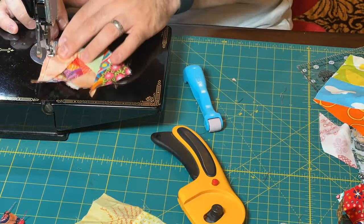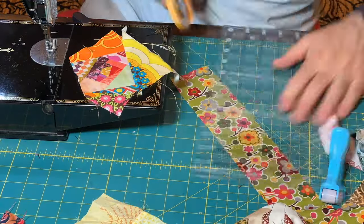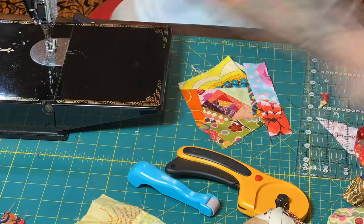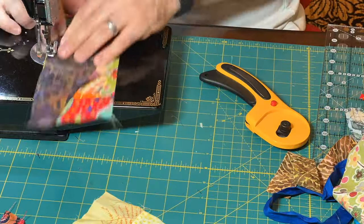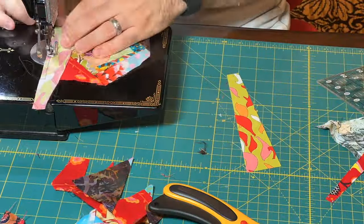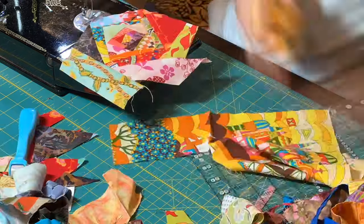You may have noticed that a lot of the pieces I'm cutting to sew onto this quilt are in a triangle shape. That's because in the end, once everything's together, a lot of what you see from each piece is going to wind up being somewhat triangular. That shape helps me kind of build out what becomes more or less a circle. There's no real rhyme or reason to how I'm choosing the placement and the size of these pieces. I'm really just trying to keep things visually balanced, with things similar in size, and working my way around the center so it grows in a symmetric way.